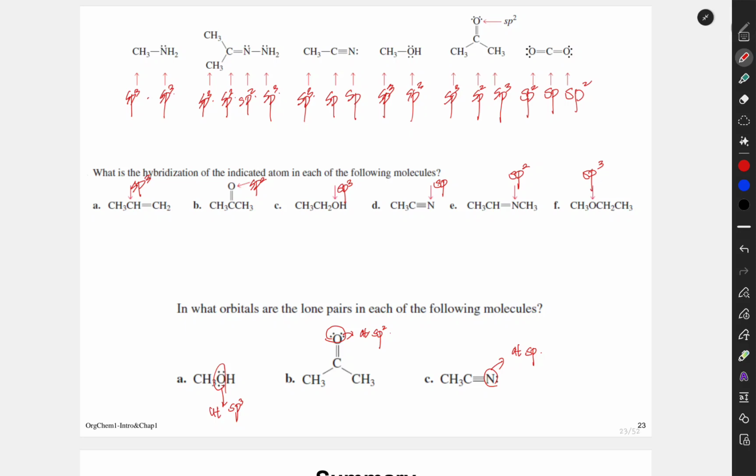What about this oxygen? This is CO2, carbon dioxide, right? This oxygen has 2 lone pairs and 1 double bond with carbon. It has a total of 3 arms. So this oxygen must be sp2 hybridized. sp2 hybridized for the right hand side oxygen as well. What about this carbon? You have 2 double bonds, and no lone pair, no bond anymore. So it has 2 arms. So this carbon must be sp hybridized. Okay?